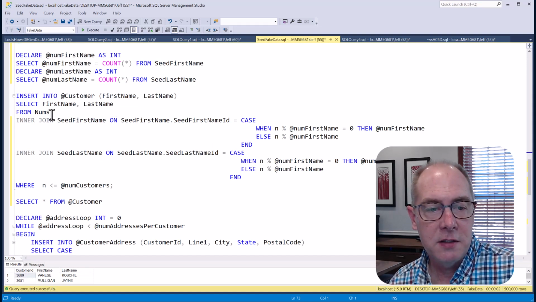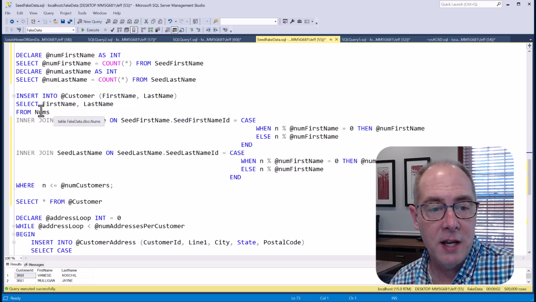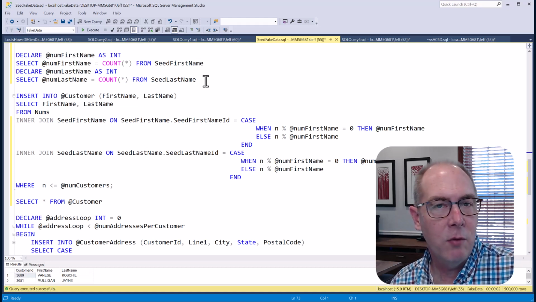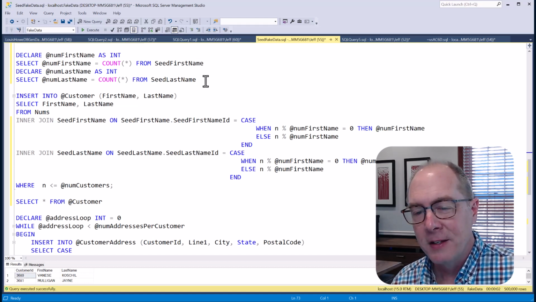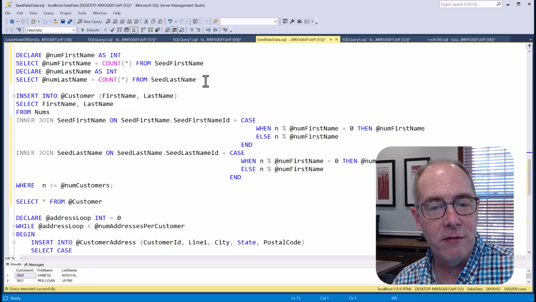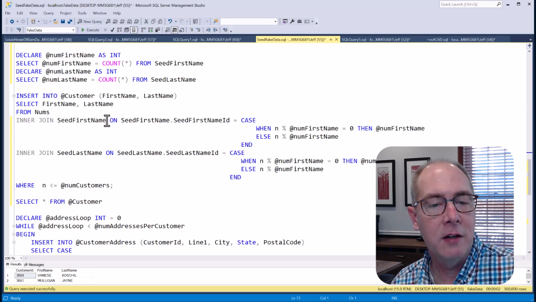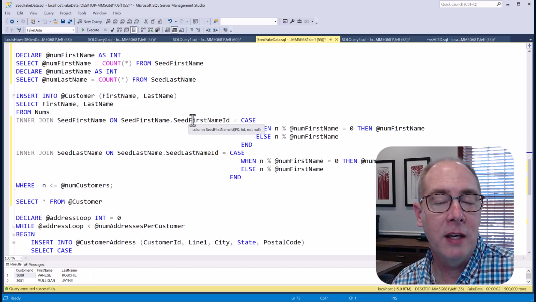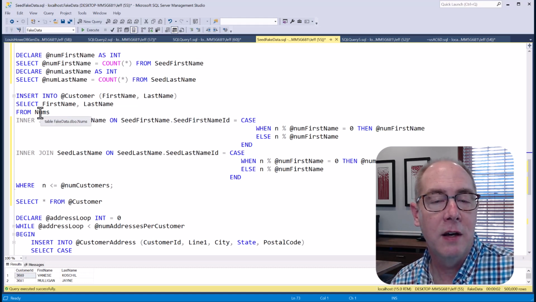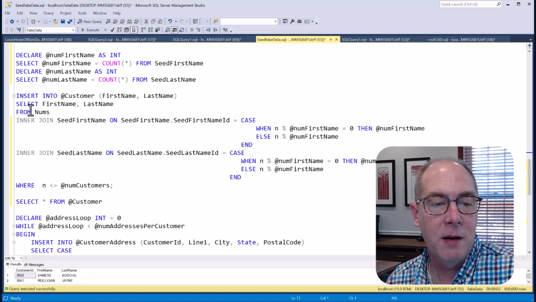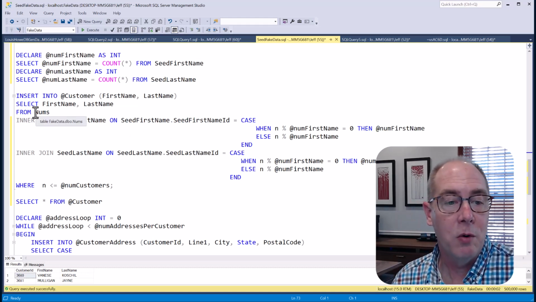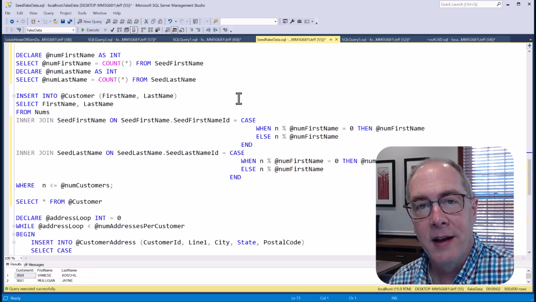And the challenge is that we're going to leverage our numbers table and join against our table of first names and our table of last names. Now, I've only got about 250,000 first names and about 250,000 last names. So that's a problem if I want to insert 500,000, because I can't just do an inner join where I join the primary key for the first name table with the number that's in the numbers table, because what will happen is I'll only get around 250,000 results. The numbers over the 250,000 won't meet the inner join criteria. So how do I get by this?